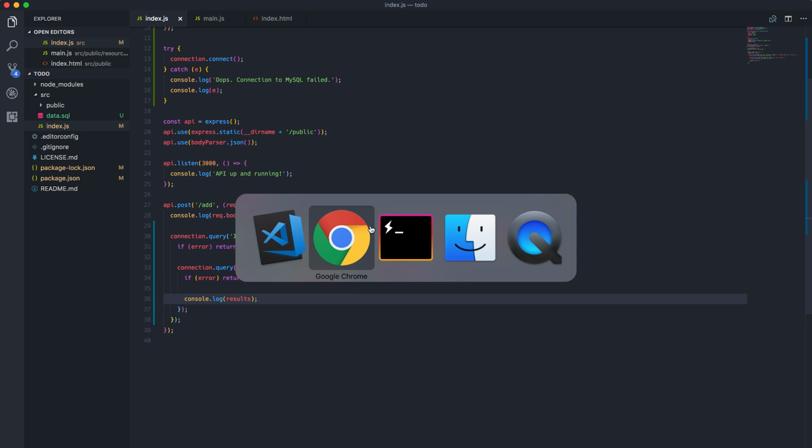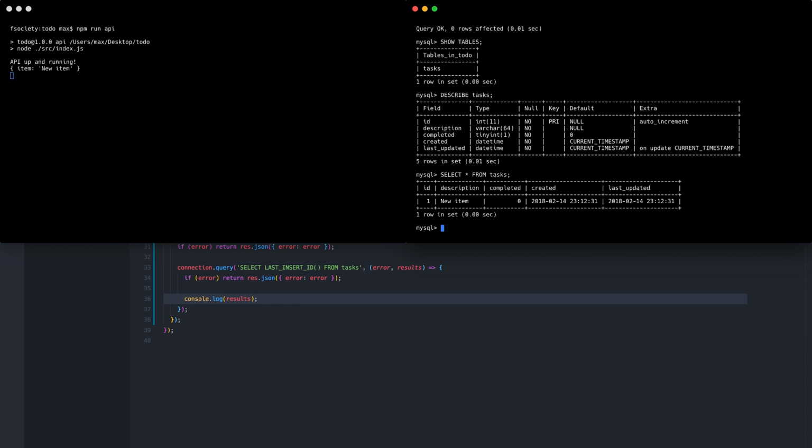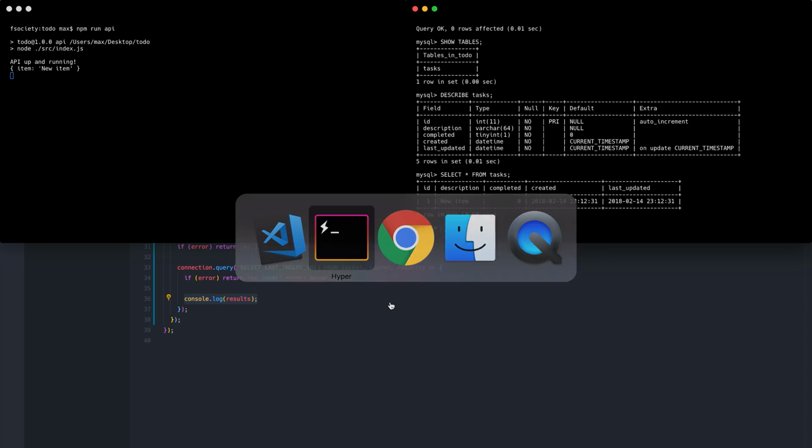So picky, so picky. But we should actually have an item now. So if you use select all from tasks, awesome. Hope this worked for you as well. So great. We actually get the item in the database, but now we didn't get the ID because I misspelled it. But yeah, whatever.